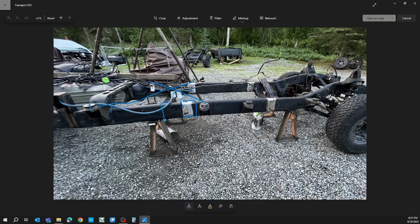So I mounted the bed and the cab on the frame, everything mounted up perfectly, no problems. I was able to get all my bolts through all the body mounts for the frame and for the cab and the bed. And then the one advantage to this and not welding it up solid too is you might have a little bit of wiggle, and that can also help you out if you just want to look down the sides of your truck and look at your body lines, make sure everything's looking straight and then lining up. And once you got that in place, you can finish tacking it up pretty hard.